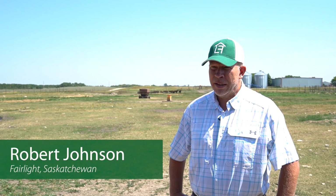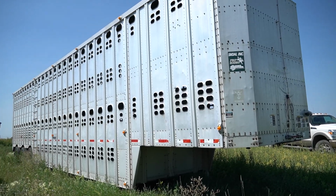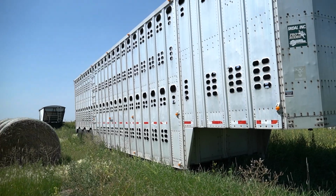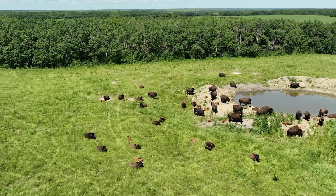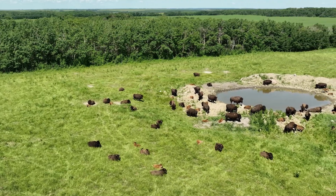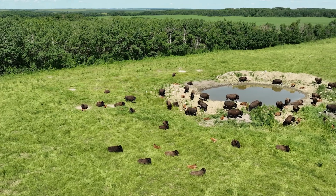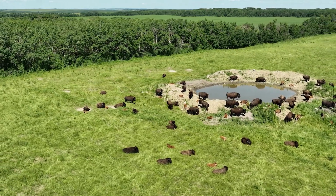So we transport in various ways, anywhere from say a 30-foot goose deck to a full-on cattle liner, like a Wilson cattle pot. For bison, the maximum period they can be without feed, water, and rest is 36 hours. As soon as one of those elements is removed, the clock starts ticking down and doesn't stop until feed, water, and rest are offered again. So we're always aware of that as far as the time of day that we load, and you want to keep in mind that welfare.